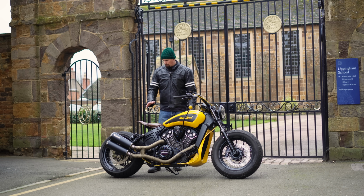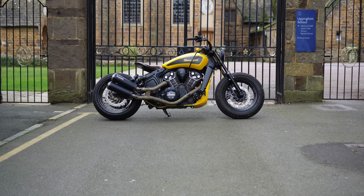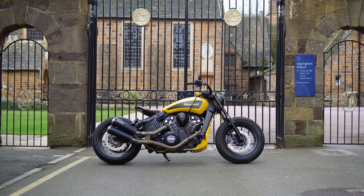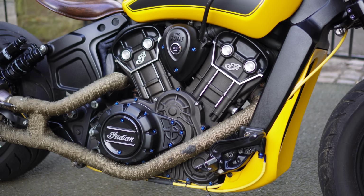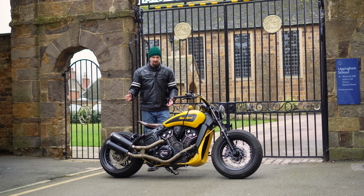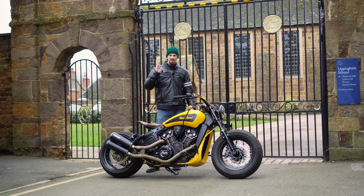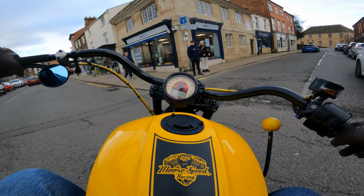This is a very stable bike, and I want to touch upon the thoughts and impressions that Indians give, because they're very similar bikes to Harley-Davidsons, and they're a sort of American bike with a V-twin. They make an incredible noise, but I don't think Indians have that stigma around them that Harleys seem to have nowadays, and I don't know where that's come from. It's probably rooted in from years, but that doesn't seem to be the case with Indians, and I've never experienced a bike like this that turns heads so much and creates so much positive reaction.